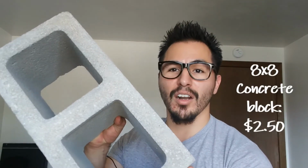You don't need it by any means, but just your basic concrete block, cinder block. I've used it as a bench, I've used it as weight stands, and I even use it in my home gym now to help me out with squats.